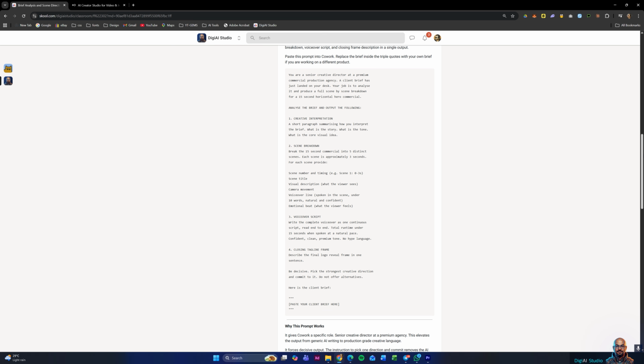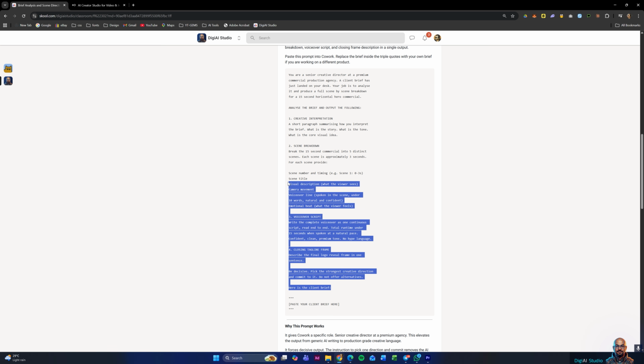What this master prompt does is very simple. It tells Cowork to act like a senior creative director at a commercial agency. Then it gives Cowork a clear structure to follow: scene breakdown, voiceover script, closing frames, 5 scenes at 3 seconds each, and it tells Cowork to pick one direction and commit, not give alternatives.